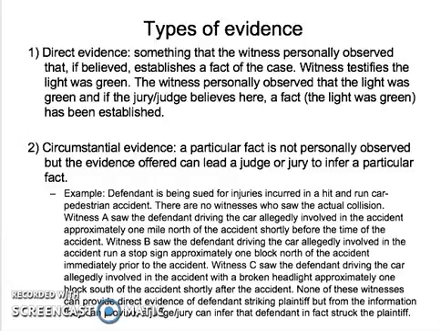Okay, so a couple of other terms that we need to go over just to make sure everybody's clear on it. And that is the distinction between direct and circumstantial evidence. So direct evidence is something the witness personally observed. So if I am a lay witness and I come in to say, I saw the car run the stoplight and hit the other car, I am a lay witness, my firsthand personal knowledge. I am offering direct evidence because it is information that I personally observed. And if the jury or whoever the trier of fact is, believes what I am saying, it establishes the fact of the case. So it is information that goes directly to supporting the case, whether it's supporting plaintiff's or defendant's side of it. So that is direct evidence.